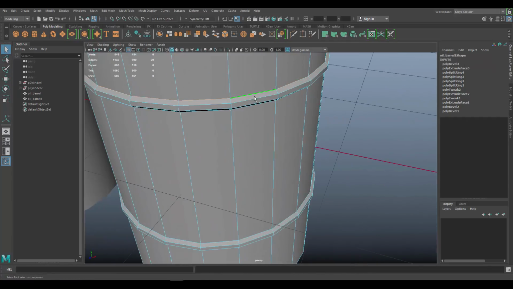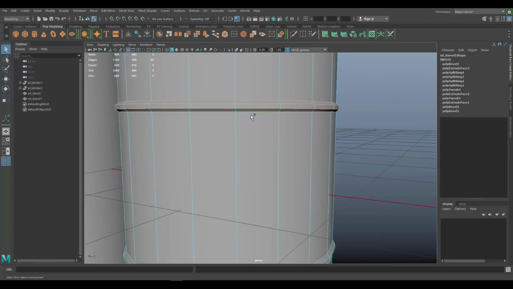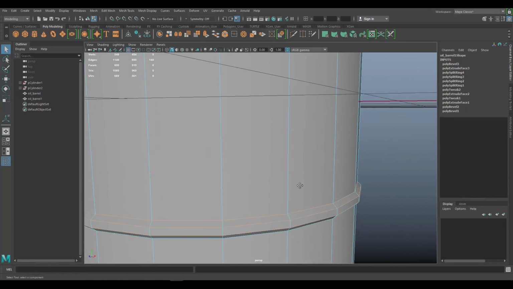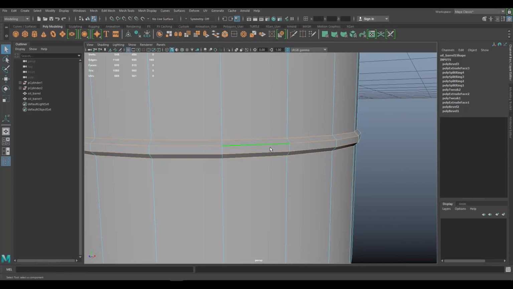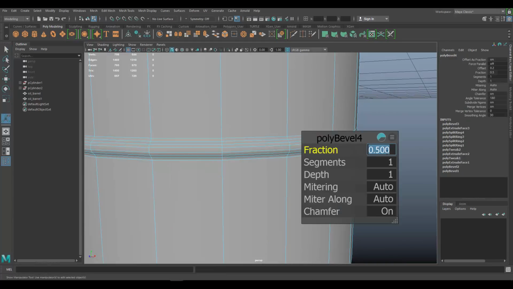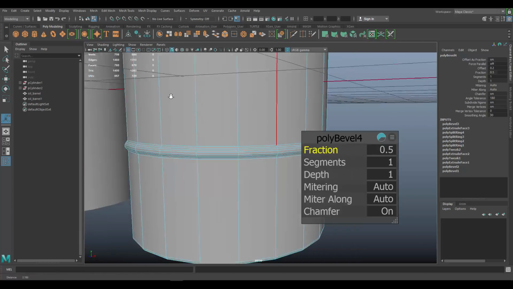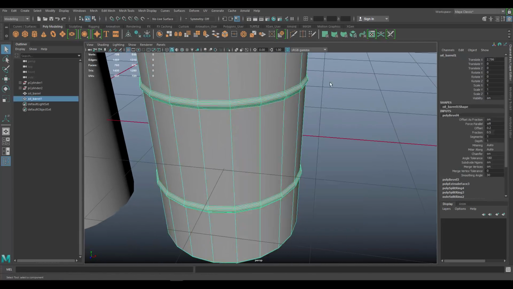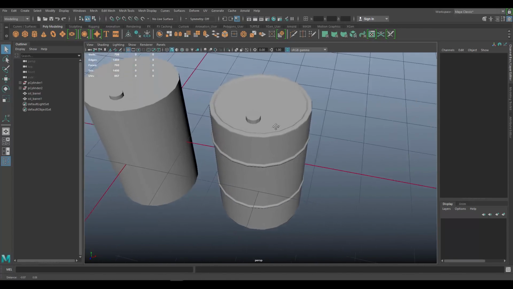And let's do the same with these guys. So just double click these edges, and press G to bevel. Actually, I think that looks good. 0.5. Yeah, that looks good. Press Q and exit. Okay, so this is going to be our high poly model.